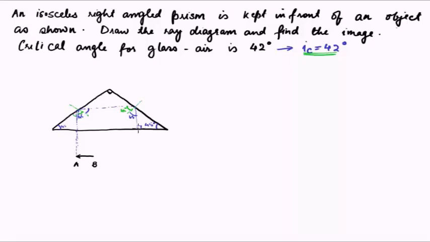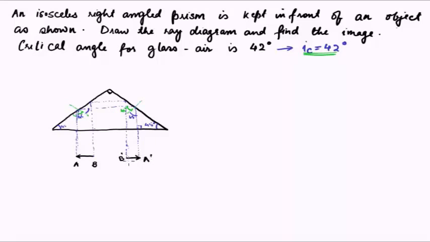When total internal reflection takes place at this surface, the angle of incidence being 45, the angle of reflection will also be 45, and it will follow this path, hit this surface perpendicular, no reflection, no refraction at the surface takes place. It keeps moving straight forward here. Similarly, the point B will also travel perpendicular to the surface, no deviation, hit this surface, make 45 degrees with the normal, be totally internally reflected, hit here, again be totally internally reflected, and move in this direction.